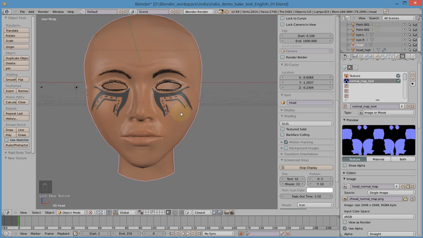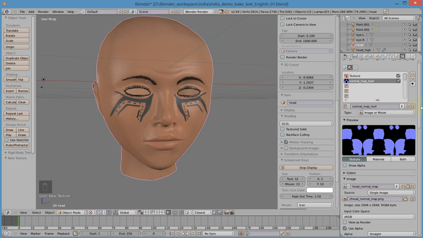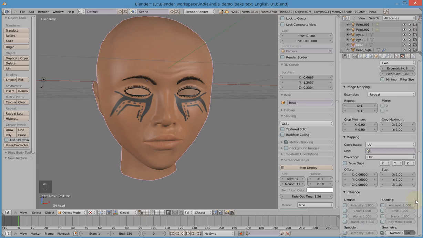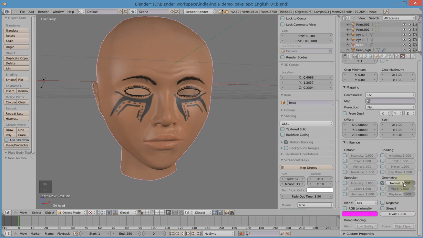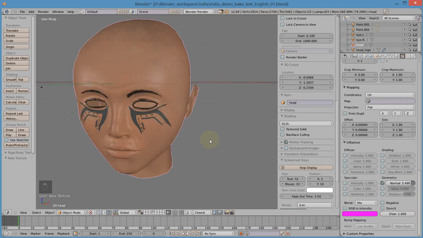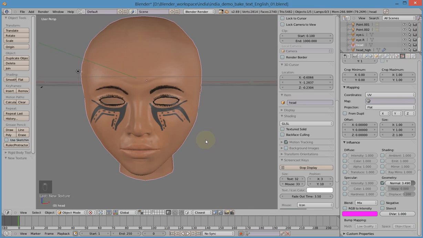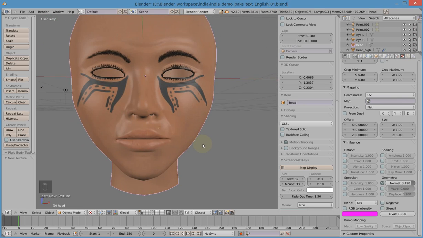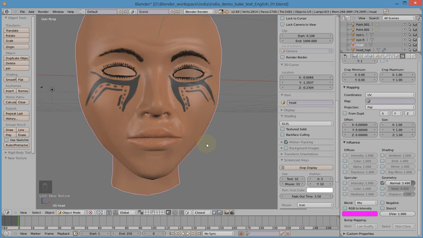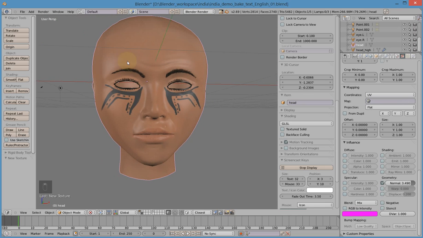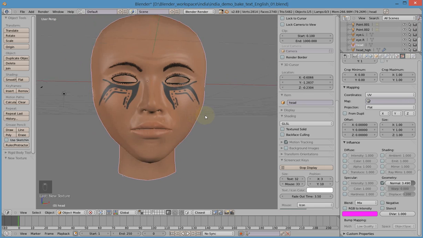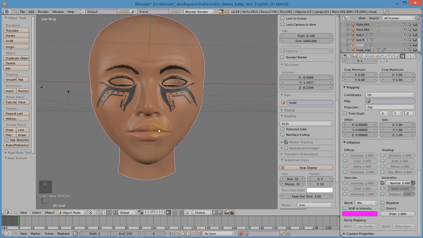You can even increase a little bit if you want. We can come here and increase to be more effective if you want. And remember, this is a bump normal map, so this is a fake 3D. I mean, this changes the way the light bounces back when it hits the object to the camera.